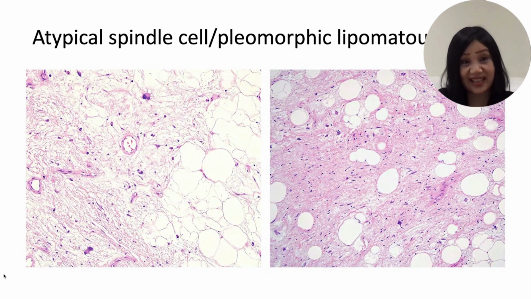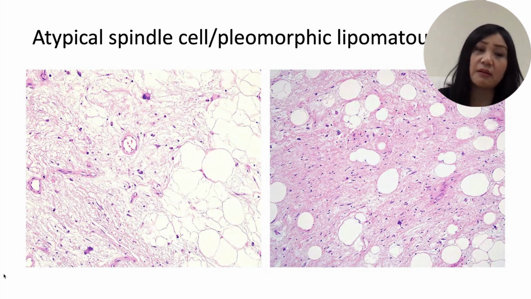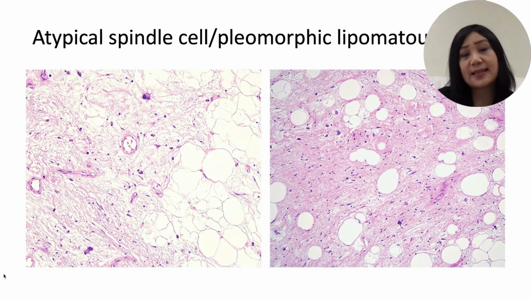So variable morphologies here. So these examples are relatively hypocellular, and we can see they're present in delicately collagenous stroma. Both examples show scattered multinucleate cells with floret-like nuclei. So they somewhat resemble pleomorphic lipoma, but we can also see that architecturally these do not fit with spindle cell or pleomorphic lipoma. The background spindle cells are not the classical short ovoid cells that we see in spindle cell lipoma. We don't see prominent ropey collagen.